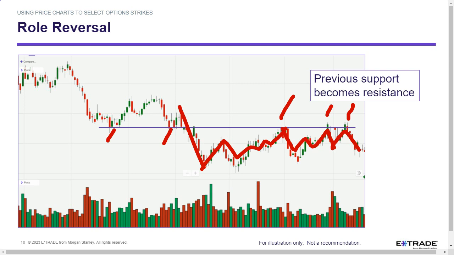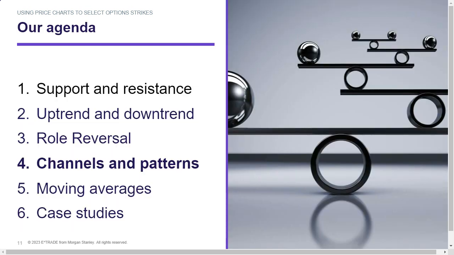Well, it could be a number of reasons, but a lot of times what we see is that there are key price levels that traders will trade around, and in reaching those price levels, it may be a level where the sellers wait until it gets up to a certain price and then they become more aggressive sellers, or the buyers wait until it drops to a price and they become more aggressive buyers. And many times in charts, we will see this back and forth movement between support and resistance, and we call that the role reversal.